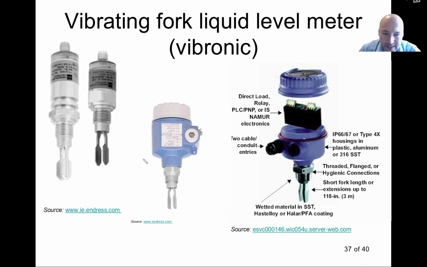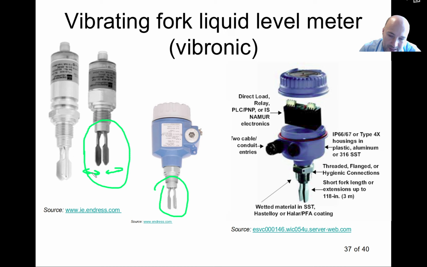Here is how this sensor looks. Well, I have a few of them in school labs, but unfortunately we cannot see them in person right now. Here, this is the vibrating fork, or you can see it here as well. It's typically made from stainless steel, because it's robust and it will not rust. And here this fork vibrates like this, and this fork vibrates like that, and we detect the vibrations. If it's submerged in a liquid or in a solid, then it will stop vibrating, and we can detect that.